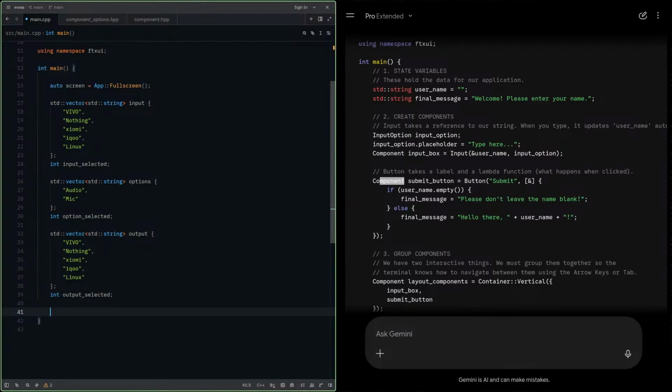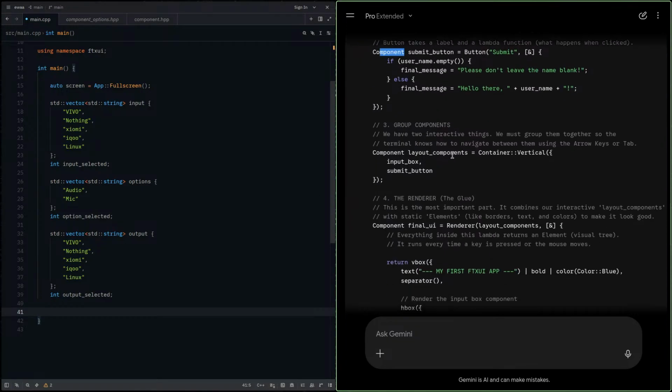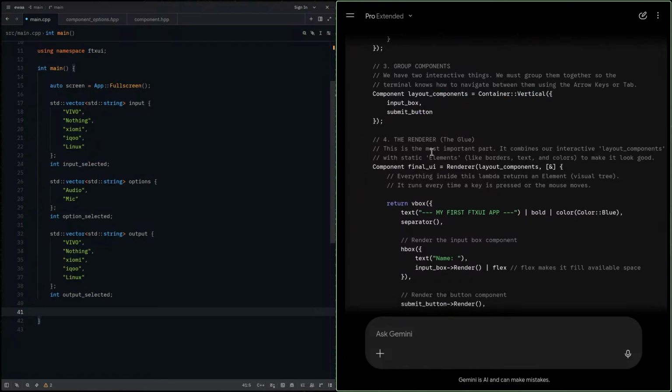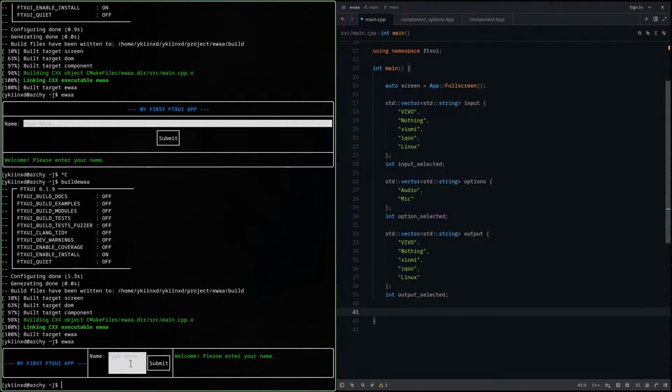Now what are you gonna do now? It's a good question. So you see here, the first combine both input box and submit box in a layout so that they are vertical, but still we manage to get them horizontal.